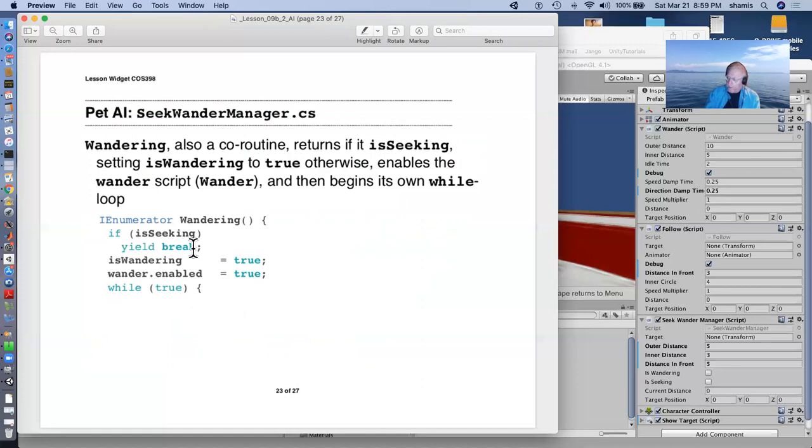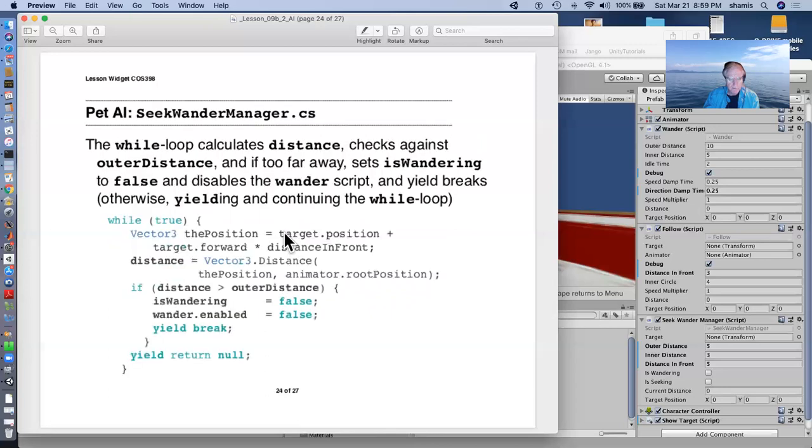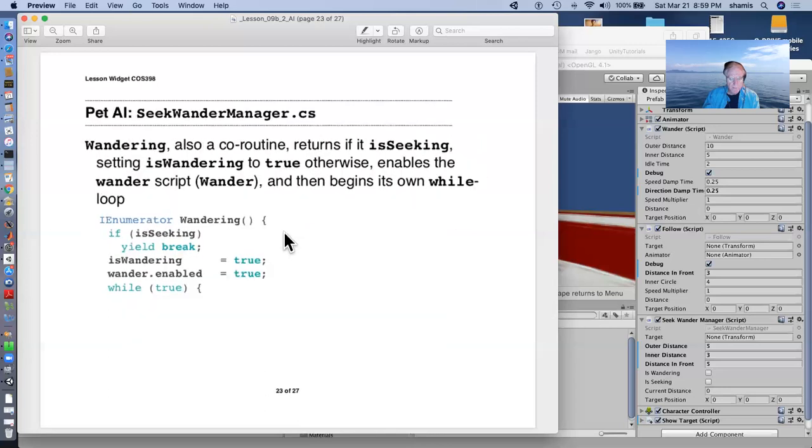Yield break stops the coroutine, and so it will go back to the main routine. Oh, but is seeking is false. So if is seeking is false, it's not going to yield break.